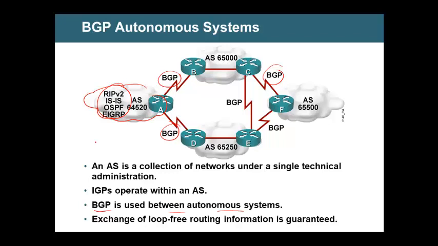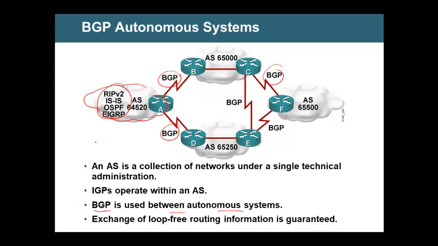We prevent it by looking into the autonomous system number. BGP uses autonomous system numbers to prevent loops. Anyway, we are going to get deeper into those things later. What I'm trying to say here is that not only BGP, every routing protocol, when exchanging routing information, does it in such a way that the loop won't occur.